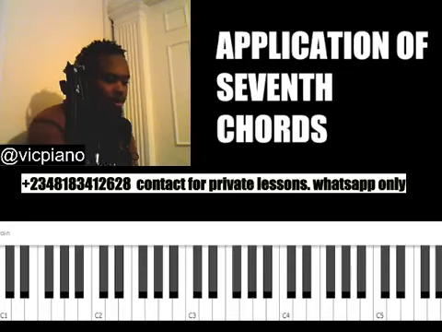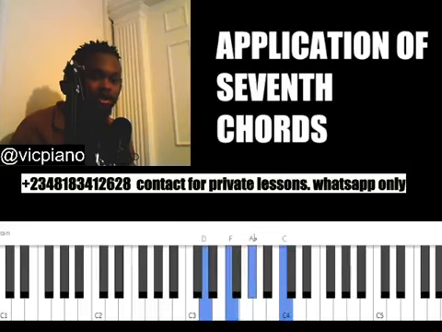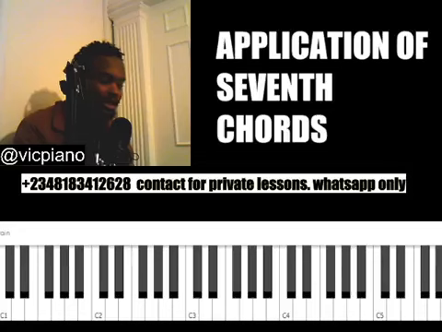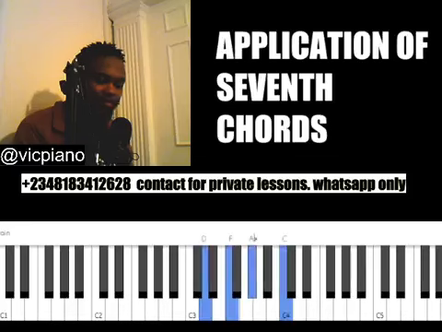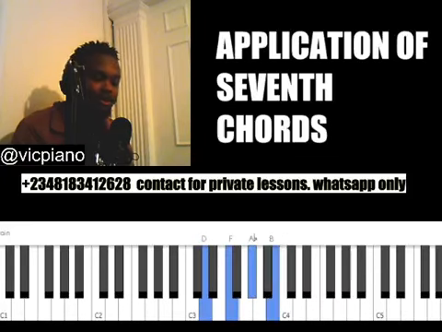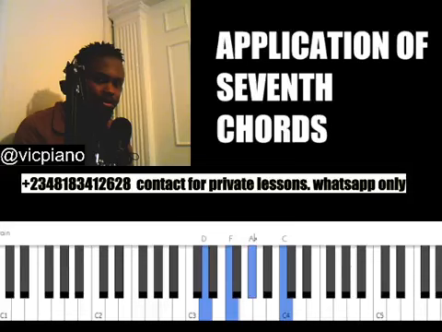So let's do it on another key. Let's play C minor 7 flat 5. So okay, this is D minor 7 flat 5. The other one was G minor 7 flat 5. Now this is on key C. So when we go to chord 2, we'll now play minor 7 flat 5. See, this is D minor 7. You understand? This is D minor 7. But if we want to do flat 5, we just do this. So this is D minor 7 flat 5. I don't want to get you so confused.